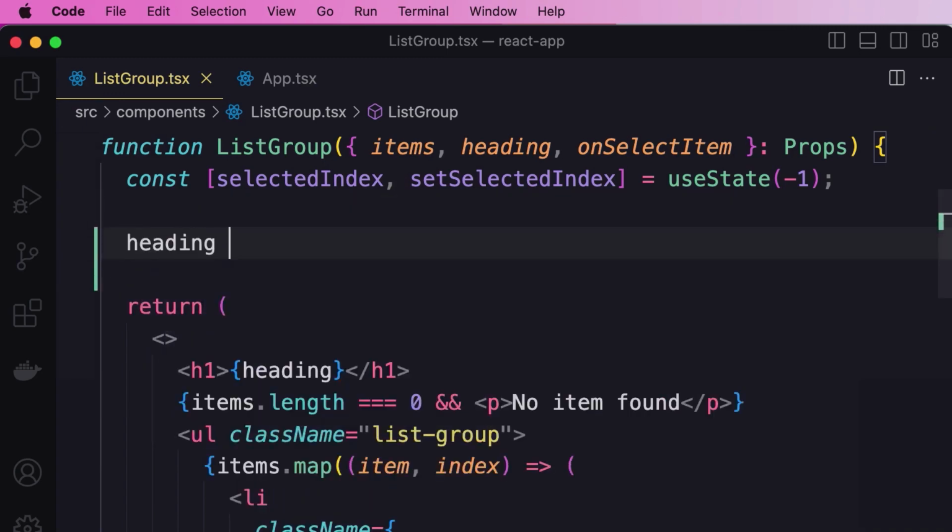We should not set the heading to a new value. If we do so, nothing is going to happen. Nobody is going to yell at us, but this is an anti-pattern in React. You will understand the philosophy behind this as we go through the course. This is based on functional programming principles. So we should treat props as immutable or unchangeable.